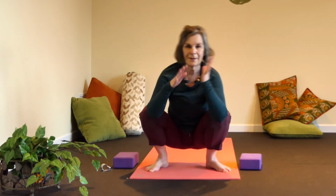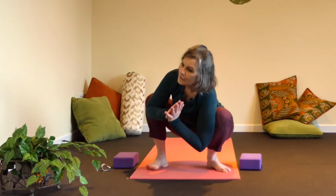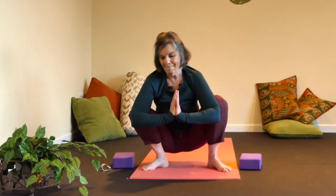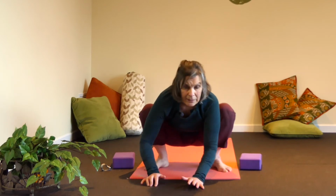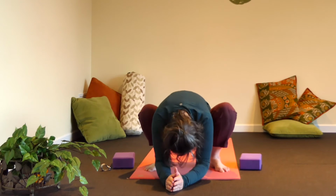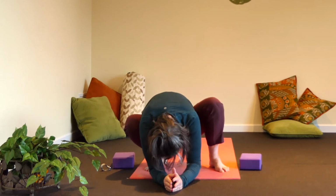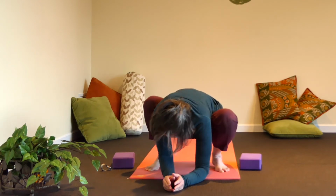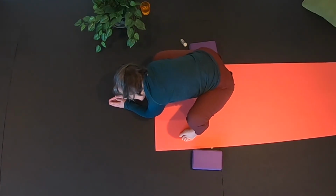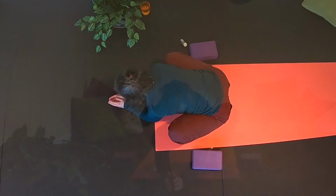Woo! I'm a little dewy. Press through the palms of your hands and press those knees open. If you want to sit on a block, that's fine. That would feel good. And now to give your low back a little bit of love, bring your arms forward, curl your back, ooh. And then shift the weight from left to right on your feet so that you can really get some movement going in, into your hips.